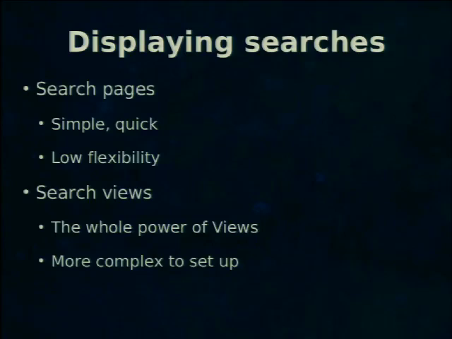For that, you need to use the search views module. I think probably most or all of you already know the views module, which is of course a very powerful way to display information. And with the search views module that is included with the search API, you can just use that power to display search data. So you can then use filters, you can use any display you want, you can use sorts or contextual filters and so on. So this is, of course, the far more powerful and flexible method to do this.